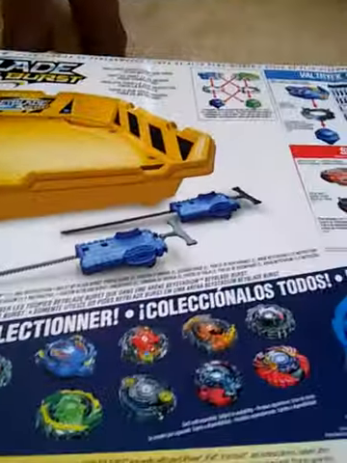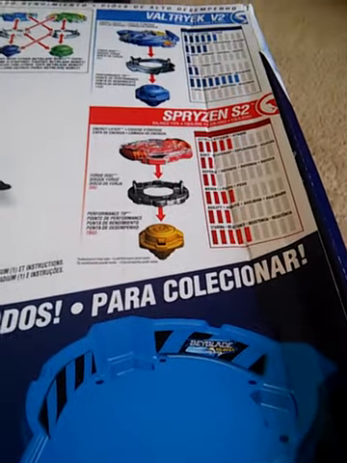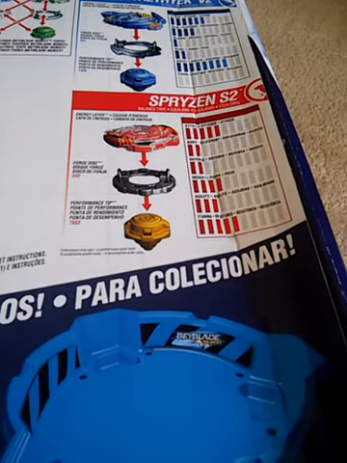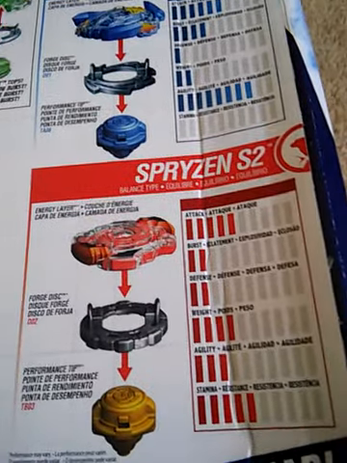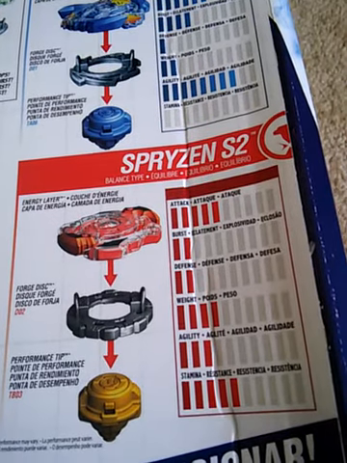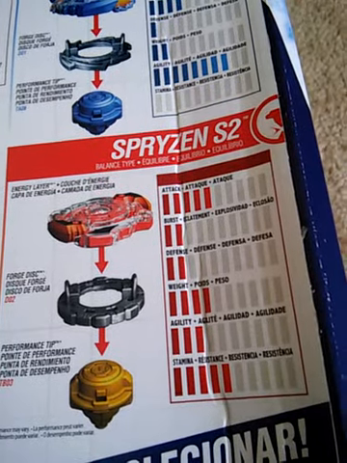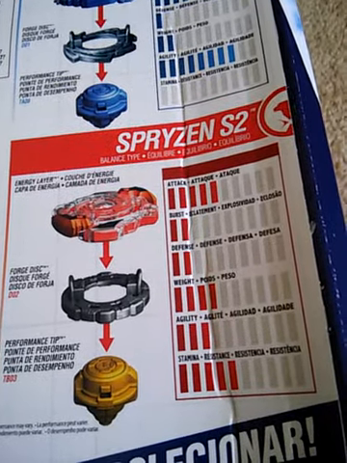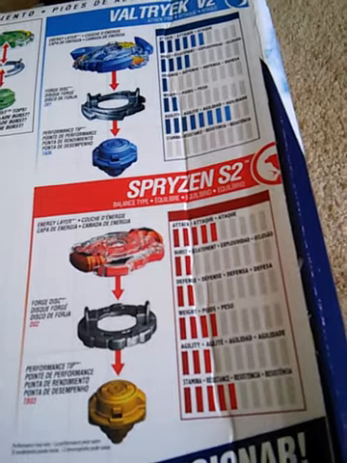Yeah, nothing surprising. You can mix and match, like, there are stats. Surprise and Valtryek have the same attack power. Valtryek has more burst power. Surprise has more defense, more weight, and more stamina. Valtryek has more agility than Surprise. So yeah, that keeps them equally matched.